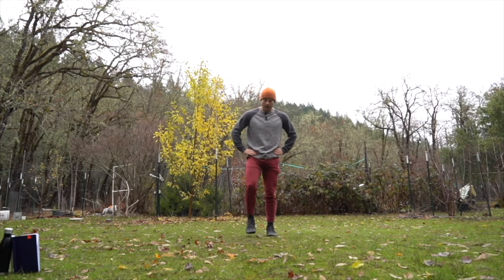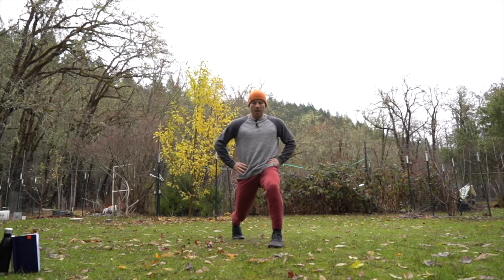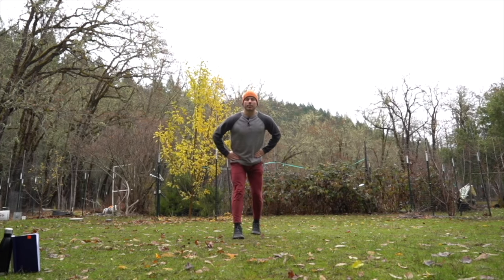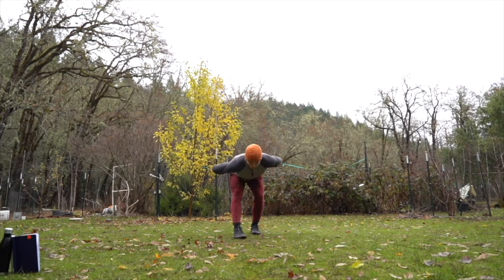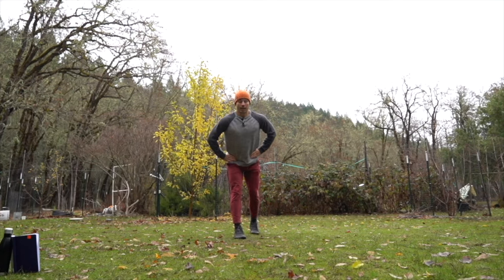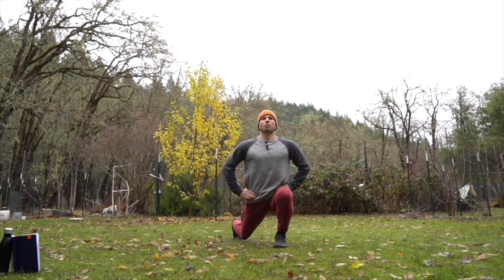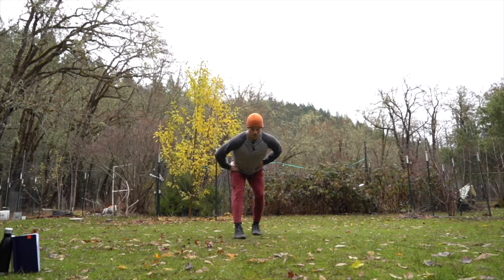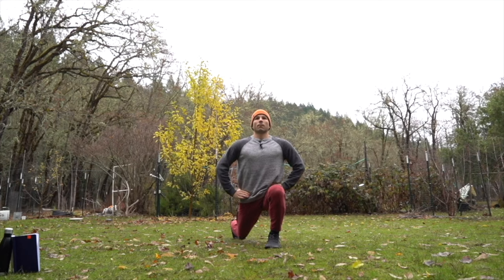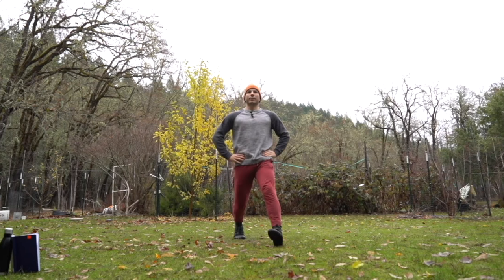And up. All right. So now other legs planted, whatever leg you started with is now the one you're moving. So lunging forward, like so, active through that back leg, passing through. And of course, use that gather step in the middle, like so, as you need it. Couple more on this side. Again, take your time.